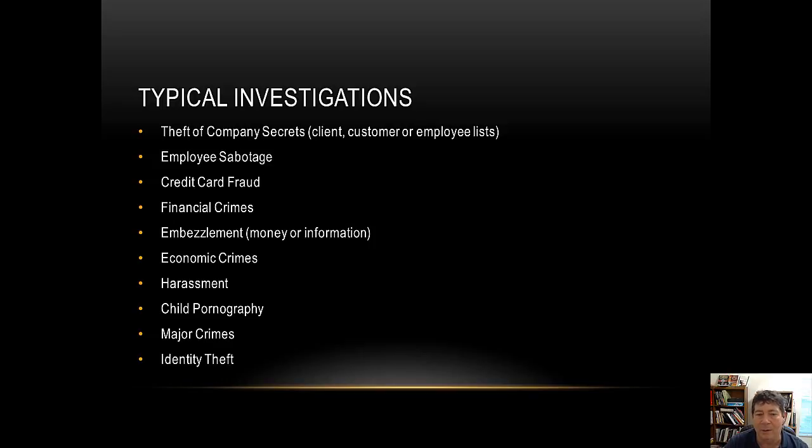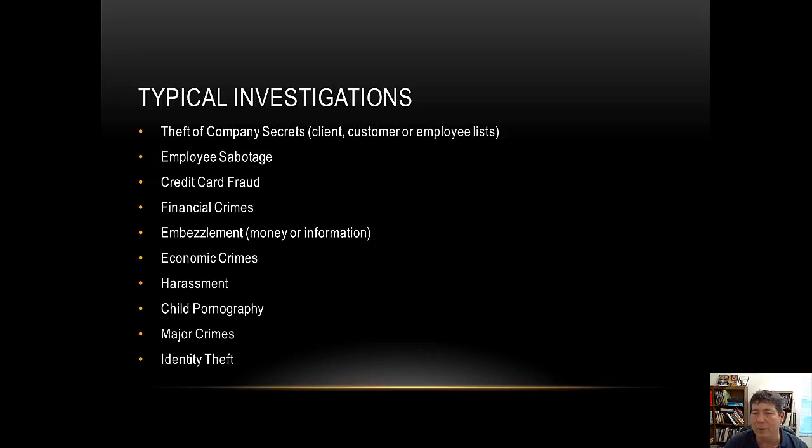Economic crimes, kind of similar thing. Harassment is a really big one. I spent a lot of time on harassment cases. A lot of them were sexual harassment, and that's one of the most common types. But you can have any type of harassment. There have been lots of cases of, say, cyberbullying on Facebook or anywhere else. So there's a lot of harassment, and you, as the investigator, you need to figure out what happened, because then your management might decide whether or not to prosecute, or your client might decide whether or not to prosecute.